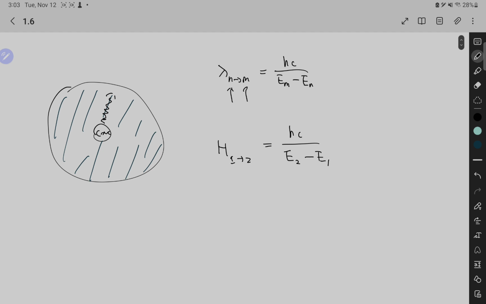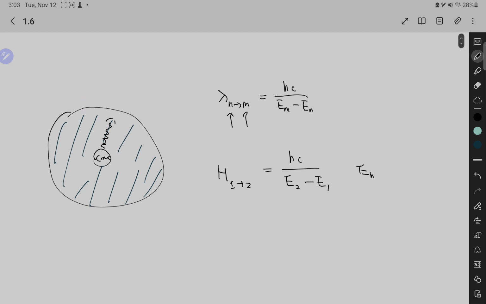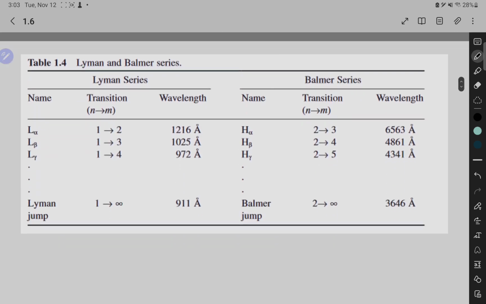And then there was also a formula where you talk about En for hydrogen, right? What this formula tells us is that when hydrogen jumps from one level to another, it can absorb a photon to achieve that, but that photon needs to be at a specific wavelength, and that wavelength can be calculated through this formula, or this formula right here. After talking about that, we can look at this chart, right?